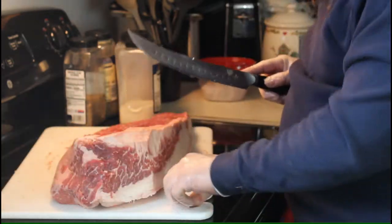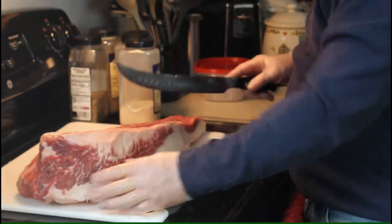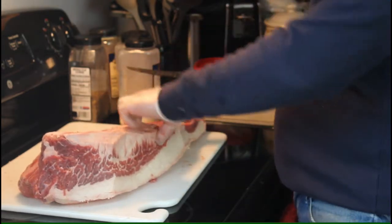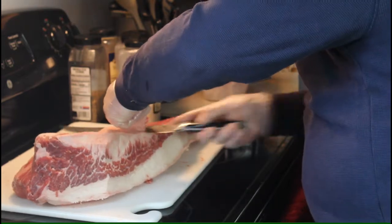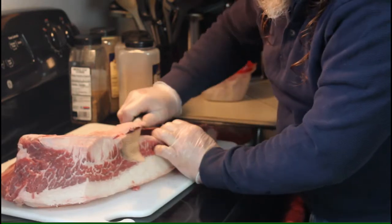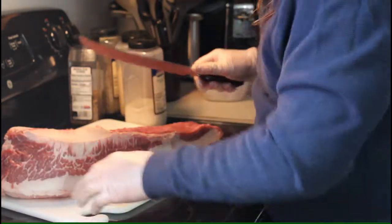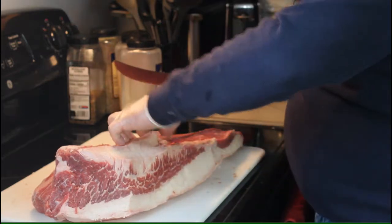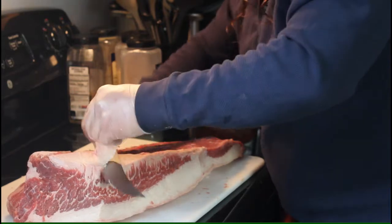Sorry, that just looks like butt to me, and I am not cooking that. Okay, right here, can you tell? That's a hard piece of fat. It's never going to do anything. We're going to get some of that off. The fat on the bottom I'll probably leave most of it, because it looks like the processor has trimmed it pretty close. Ideally you want about a 1/4 inch or so on the bottom, and I'll flip it over and show you in just a second when we get some of this cut off of here.